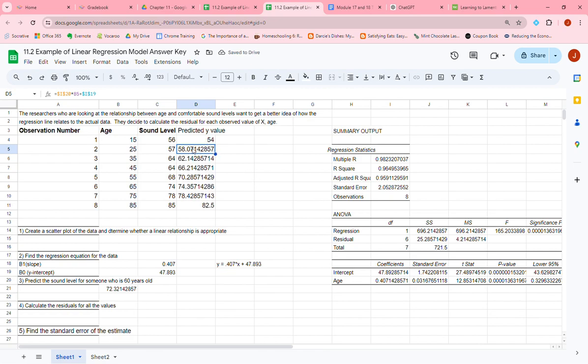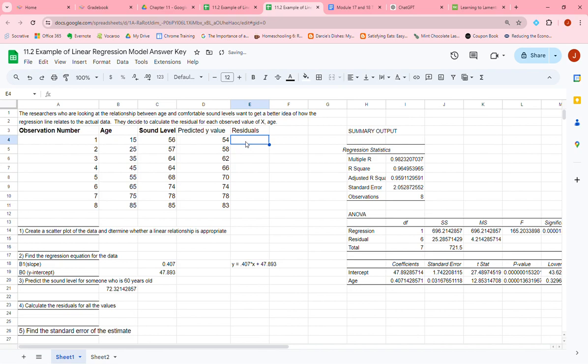So we could see, hey, 58 corresponds to, and then we'll go here. We want to change this all to the nearest whole number. So 54 corresponds to 56, 58 to 57. We can see they correspond, and they're pretty close. Then our residuals are just equal to our actual y value minus our predicted y value. Then you hit OK. So you can see your residuals are all pretty close. Two of them are exactly on because they're 0.